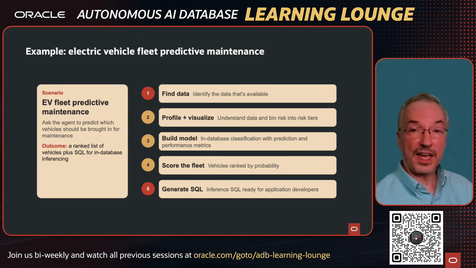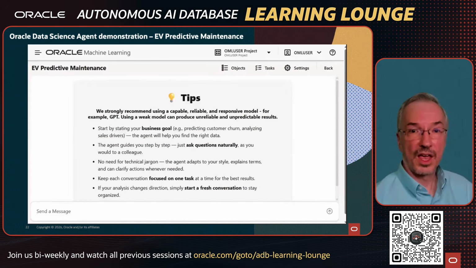And then we'll have the agent summarize the data, identify what stands out, and help us understand how common emergency repairs are. Now, after some additional exploration and preparation, we'll ask it to build the best model to predict emergency repairs. And from there, we'll continue through model evaluation, prediction, SQL query generation, and summary analysis. So let's see this in action. And by the way, special thanks to Sherry LaMonica for producing this demo.